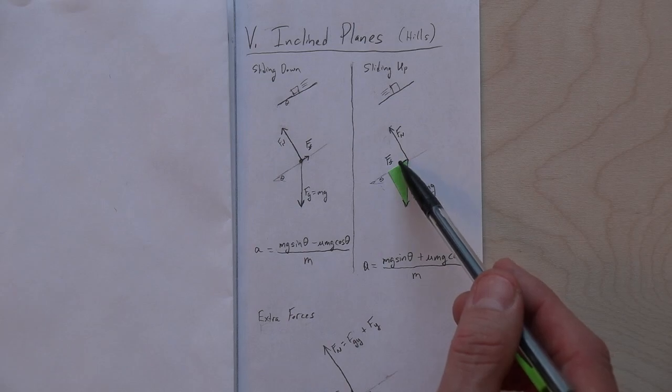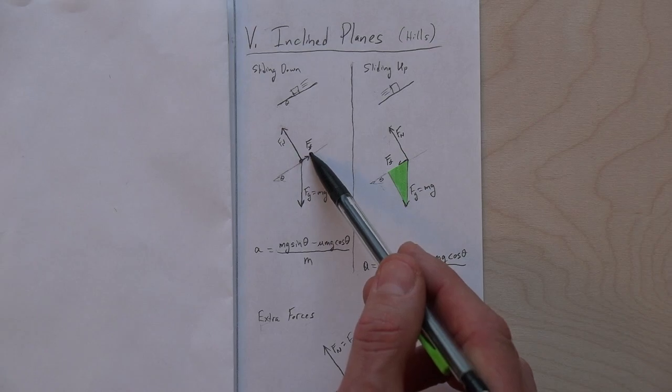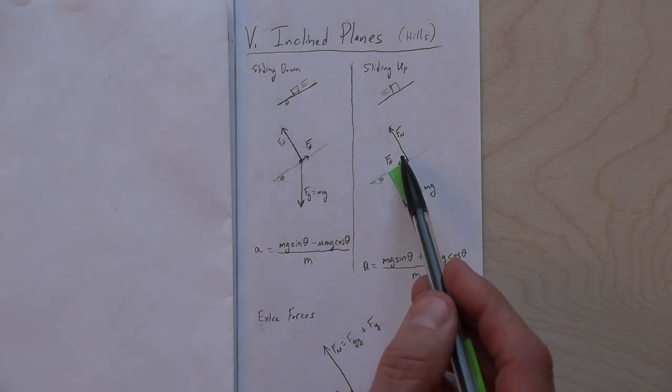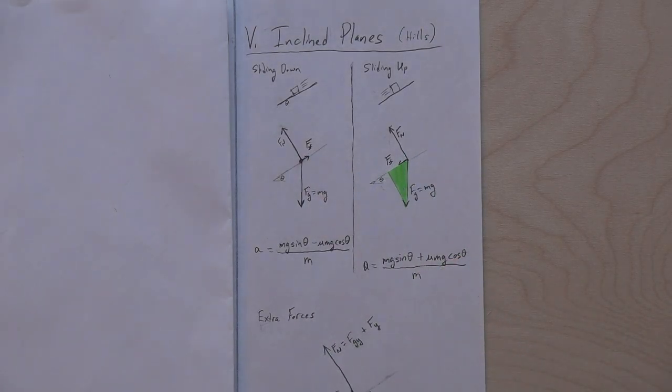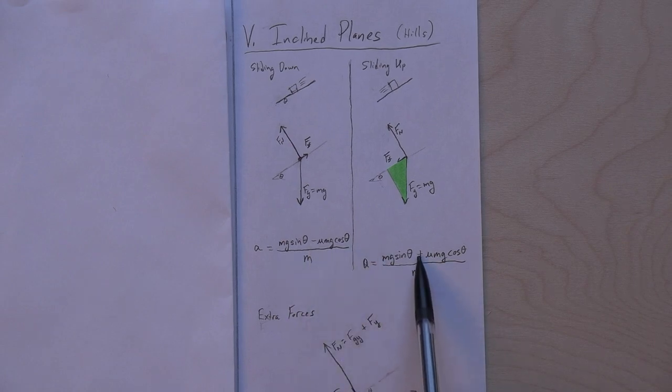So now you see that this down the hill component of mg sine theta is lined up with friction, whereas over here it was opposite. So together, they're both creating a deceleration because it's sliding up the hill. So if they're working together, no minus sign like we had over here when they were fighting each other. Here, downhill, plus sign. They're working together to produce a deceleration over the mass. Okay, so that's sliding up the hill. Same analysis, except with a plus sign because friction flips the other way.